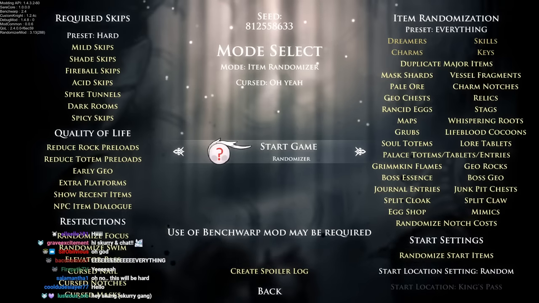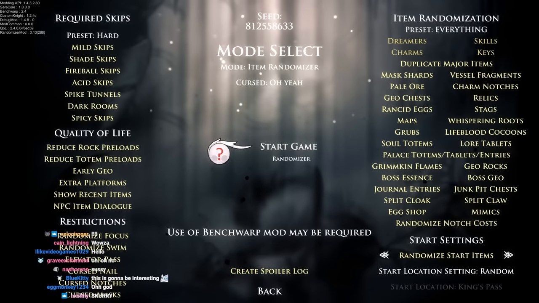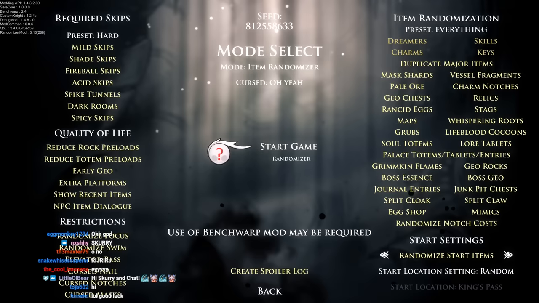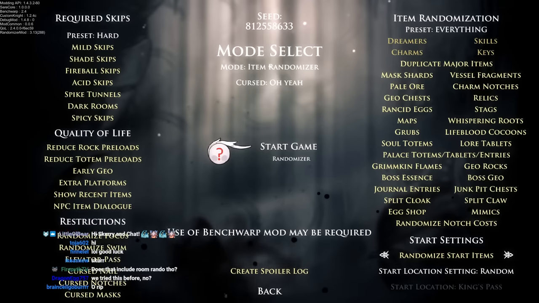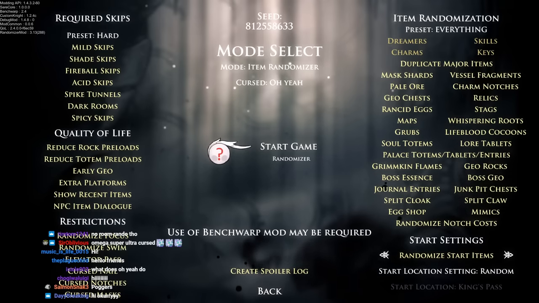That's what I mean. The only helpful one is randomized start items. That's gonna give me a couple useful items at the start. So that'll help a little bit. Everything else screws me, I'm pretty sure. Everything else makes it harder.